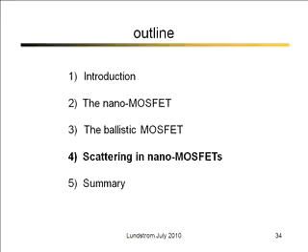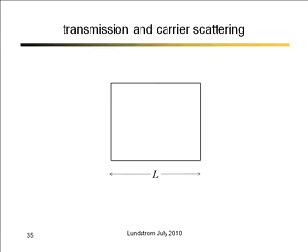Okay, but in thinking about silicon for sure, we have to understand scattering a little bit. So how do we understand scattering in these small devices? We have to understand this transmission T. We assumed this was 1 for the ballistic device. We assumed that the channel length was much shorter than the mean free path, so this ratio lambda over lambda plus L was 1. We need to understand that a little more.